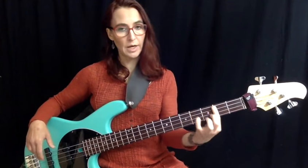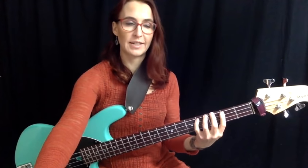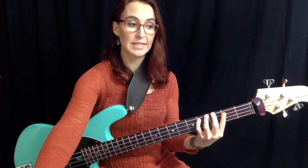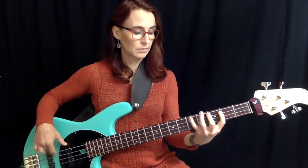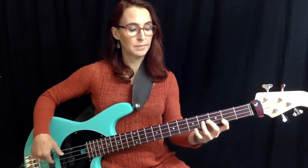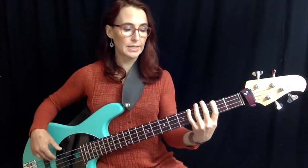Now you'll be doing a lot of jumping in fourths on this one, just because of the way the notes fall, you'll be doing a lot of string crossing. So this is a great technical exercise. I'll do that in triplets, and it's tough in 16th notes. So the trick is to make as little movement in the left hand as possible.